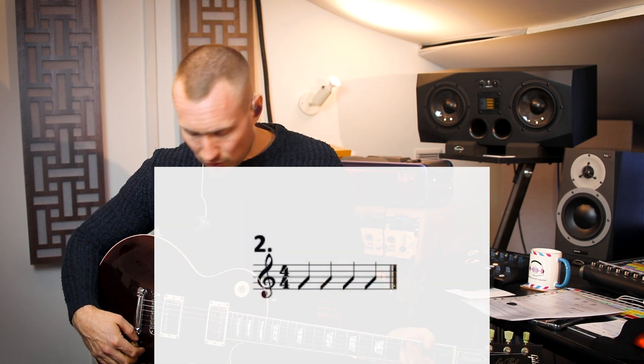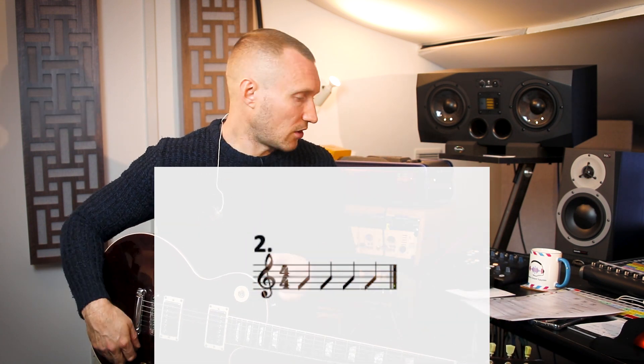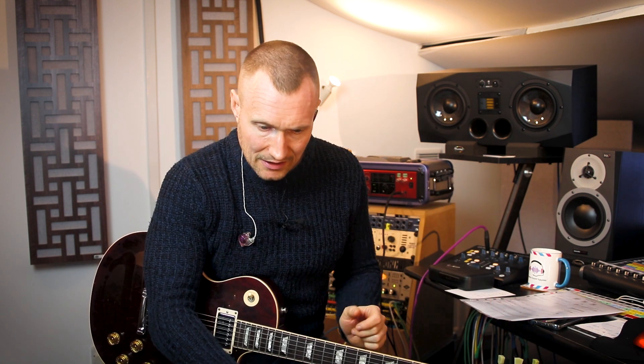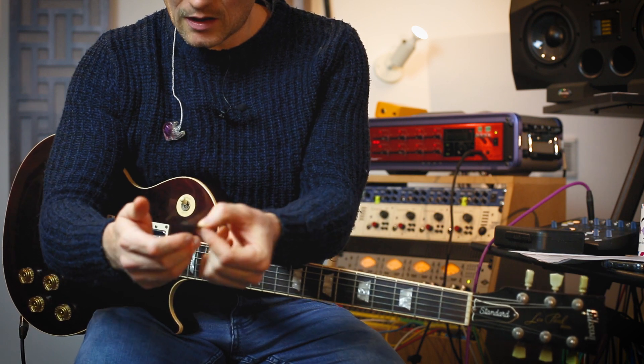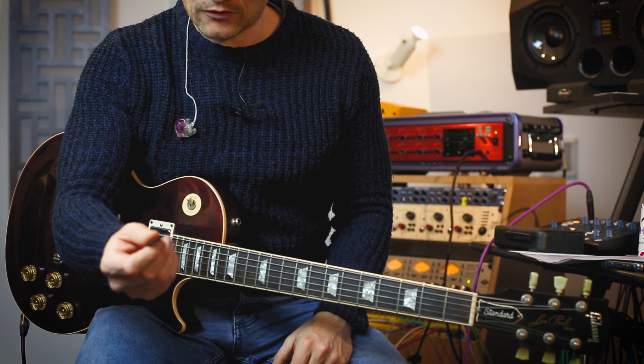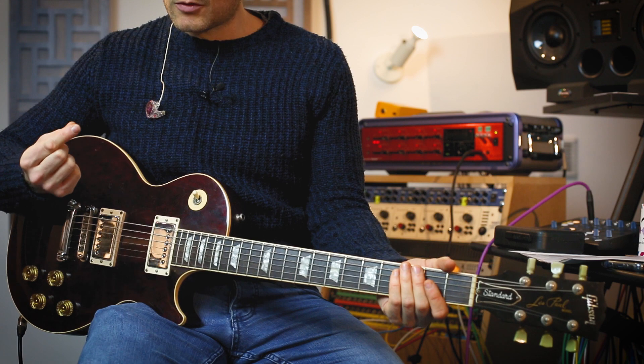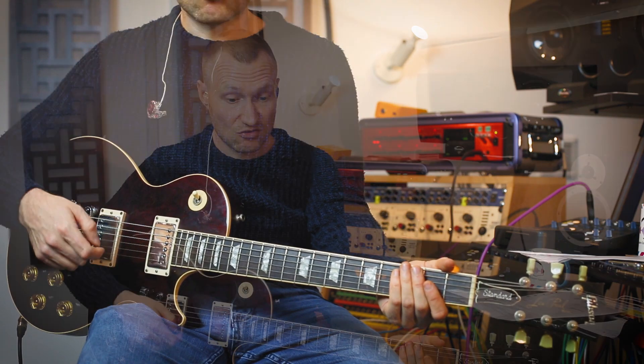If we look at exercise two, we're going to strum. You can either use your thumb or you can use a pick. The way I'm holding a pick is that I put it on top of my first finger and then put my thumb down on top of it. It's pretty straightforward to strum with your thumb — just literally strumming with your thumb — or you could put your thumb and index finger together and strum like that. It doesn't really matter how you do it; lots of different people play the guitar in different ways. It's not a standardised instrument in the way that, say, a violin is, where there's just one way to hold a bow.